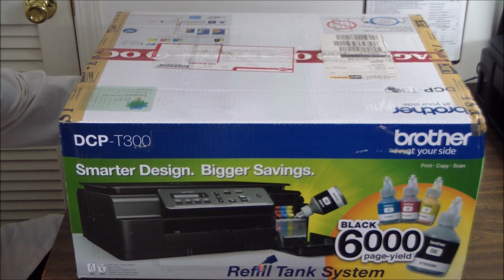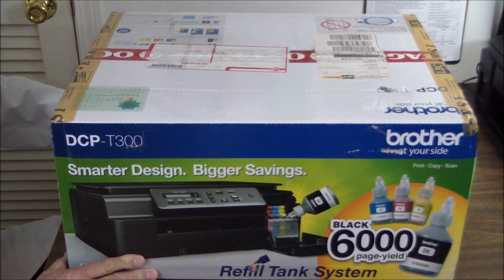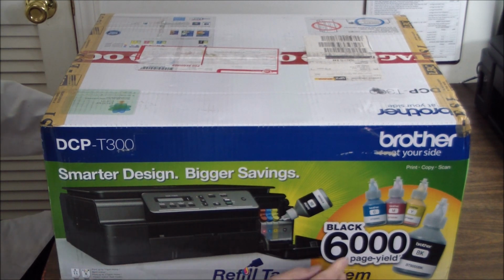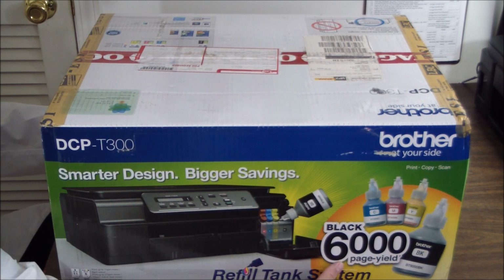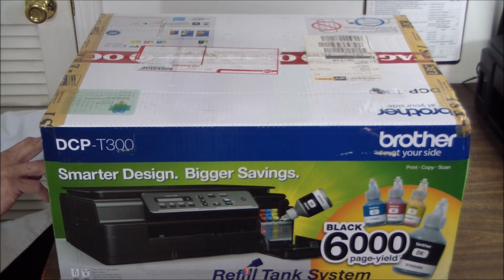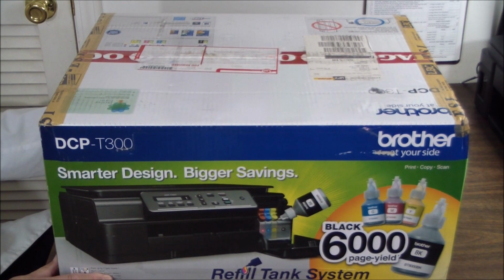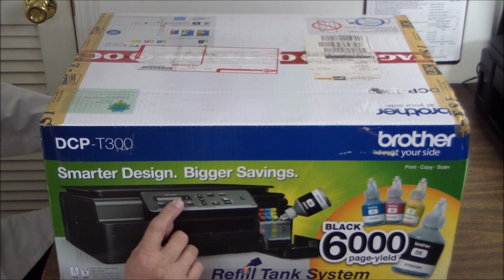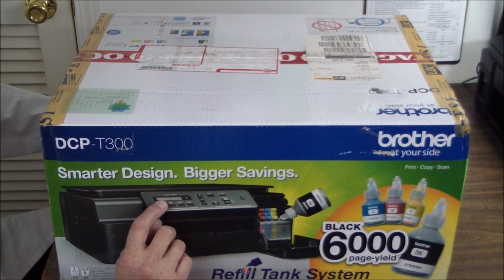We're going to unbox the last of the 5 CISS printers, continuous ink supply system. They use bottled ink. It's 6,000 pages for your black yield. Color ink is 5,000 yield, so it's less than the black. It's USB, has a one-line display. The others only had either no display or a 2-character, 3-character display.